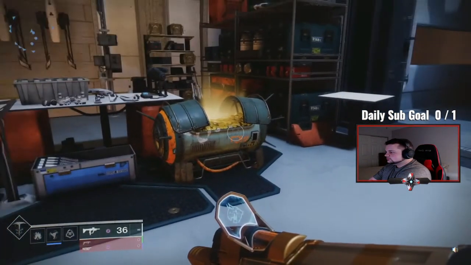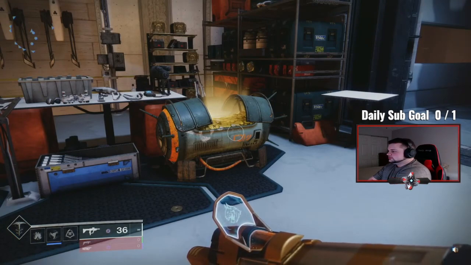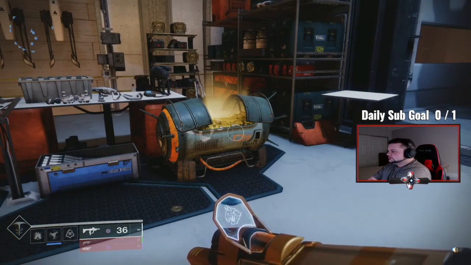This one here, we're bringing back the Gift of the Thunder Gods. So if you need to catch up on your power level to make sure that you're ready to hop right in, that's something you can do as well.